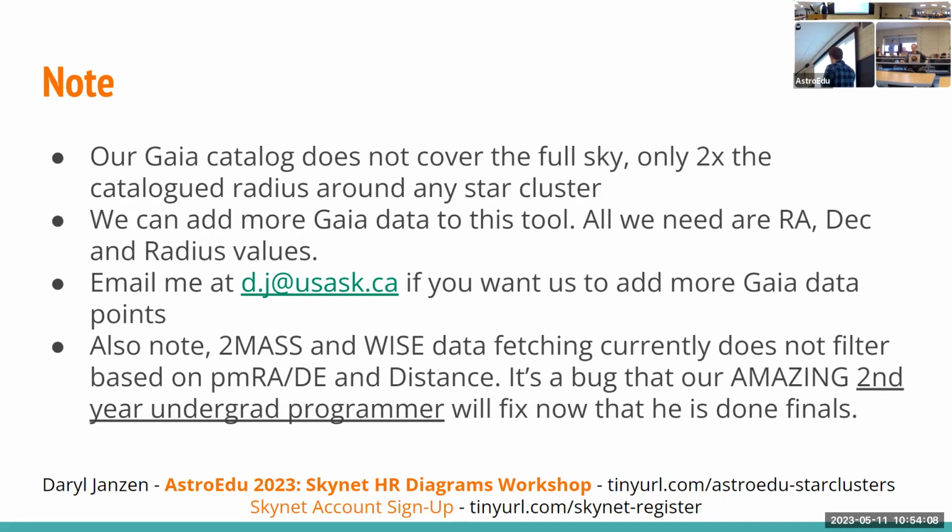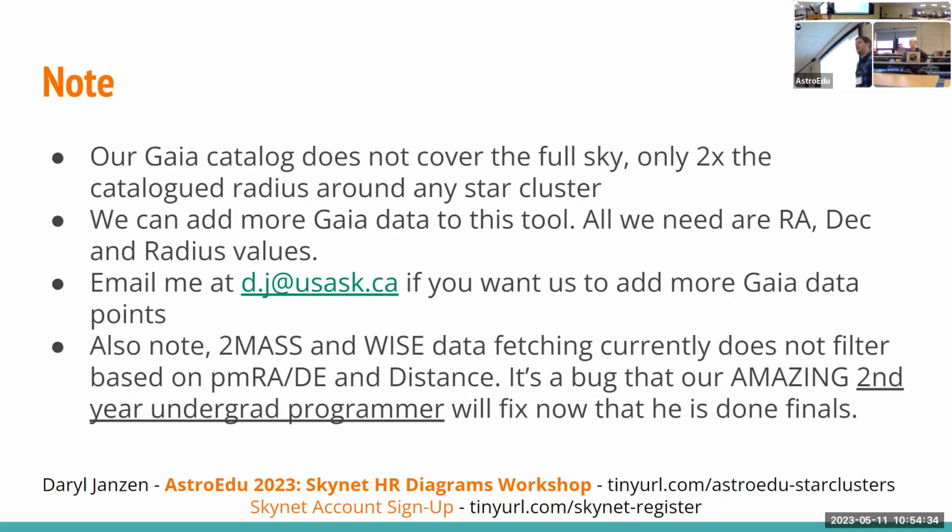So when I put the radius to 5 for the Pleiades, I'm not actually sure what the Milky Way star cluster's catalog radius of the Pleiades is, but it only would have gone out to whatever radius we have loaded, which is double the catalog radius for the cluster. So it's a pretty good estimate. We can always make things bigger. We can add in more data points.